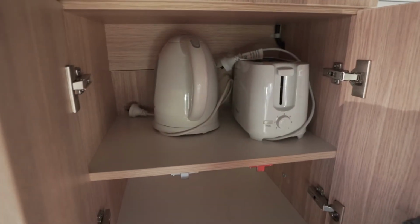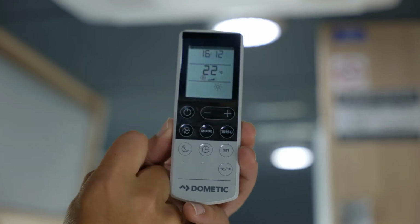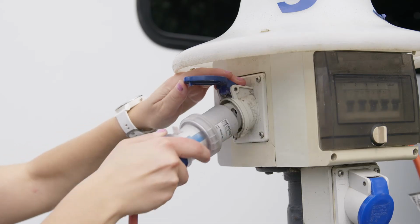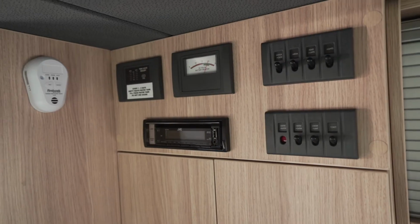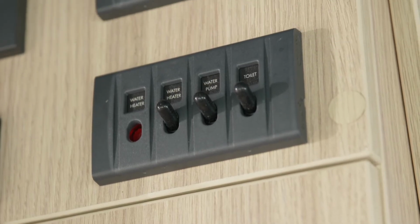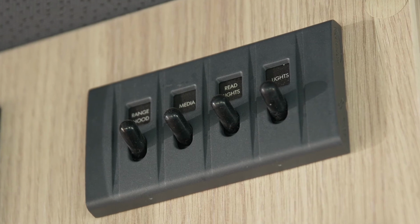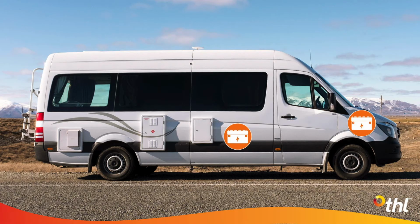To use these appliances, including the microwave and, in Australia, the reverse cycle air conditioning, you must be plugged into 240-volt power. Above the microwave is the 12-volt control panel. Turn these switches on only when you need them. If you have a fridge switch, leave that on at all times. The house battery is separate to the camper engine battery, so if the house battery is getting low, don't worry, the camper will still be able to start.